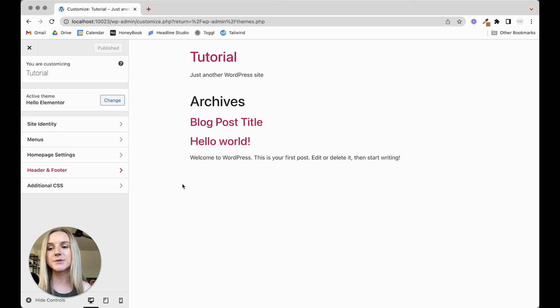So for some themes, this is where you'll want to go to set maybe global colors and fonts. For the Hello Elementor theme, it's meant to work with the Elementor page builder. So the customizations, the global settings for colors and fonts and things like that, are set in a different place. I'm not going to go over that in this tutorial, but just know that depending on the theme that you have installed, this is where you'll probably come to set a lot of those global settings. So I'd recommend checking out this customizer first when you are just starting with customizing WordPress.